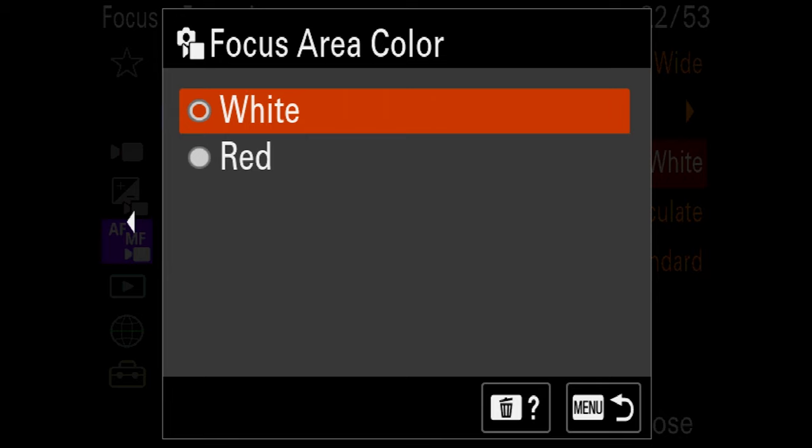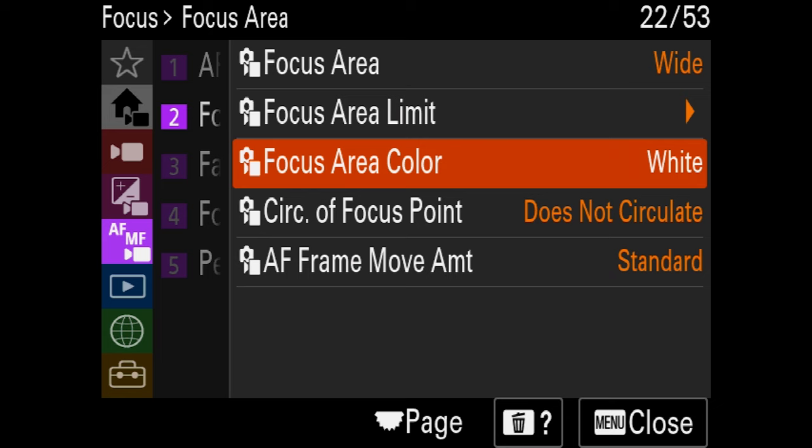There's no blue. If it was red, white, and blue, it'd be very patriotic, but Sony, not patriotic. You know, they're not an American company, so it makes sense. But I wish there was a blue. Other people want things like the features of this camera on the A1. No, we need blue in the focus area color. That's what we need. And all those settings in the A1 and the A7S III also. Yeah, do that, Sony, please.